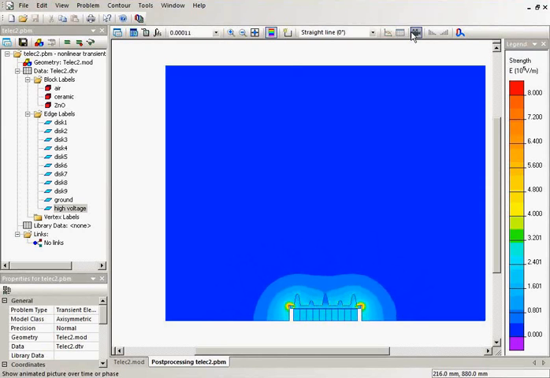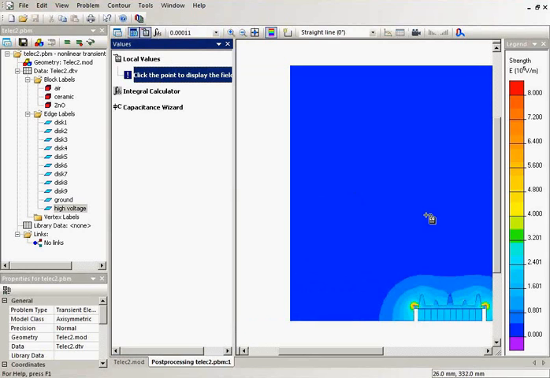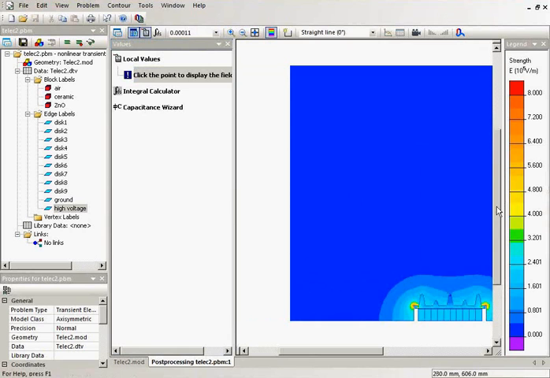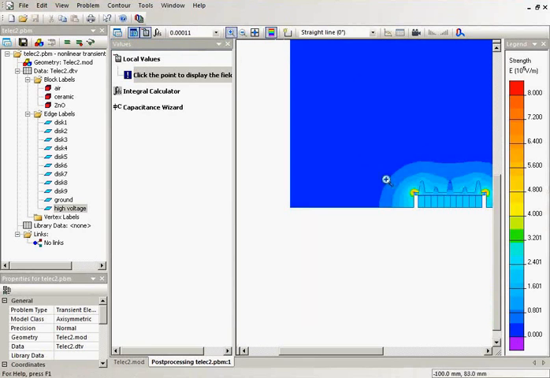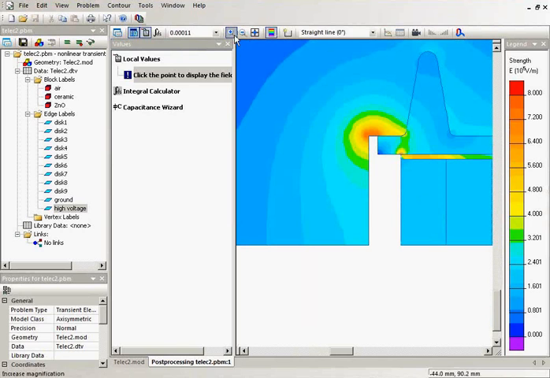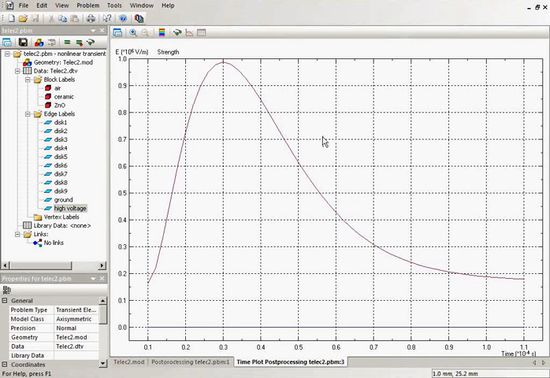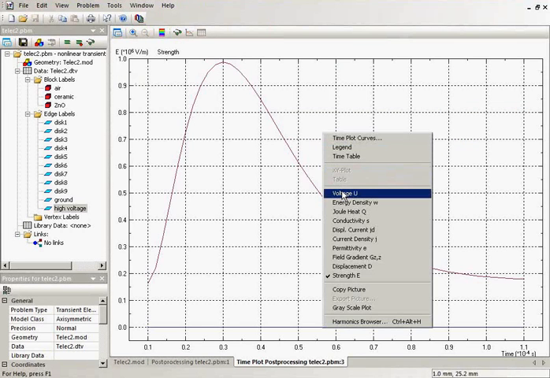Another way to see how the values are changing in time is using the time plot. Just click any point and choose the time plot. I will click close to the high voltage termination and switch the value to electric potential.